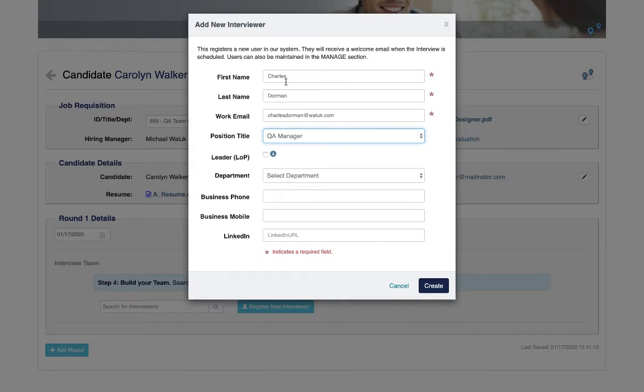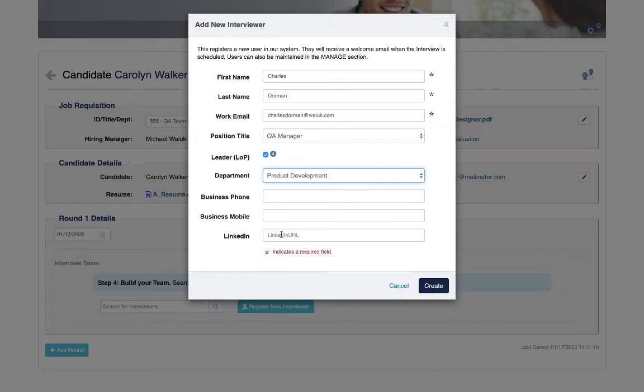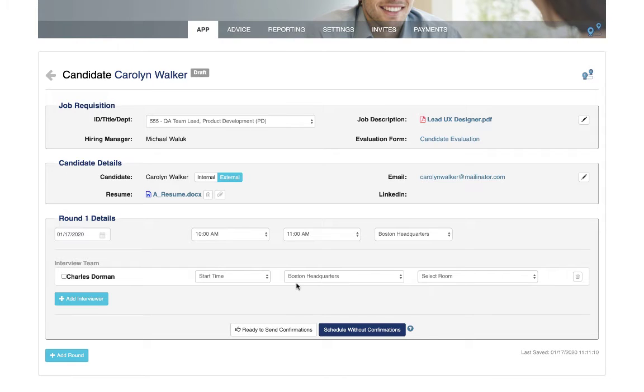Make it realistic within the QA management. And you can see there's a little unchecked check mark, meaning this Charles has not been assigned a task to evaluate the candidate yet, because we basically haven't finished setting it up.